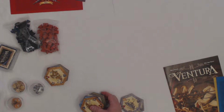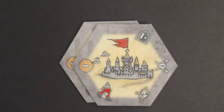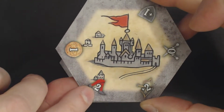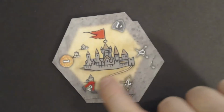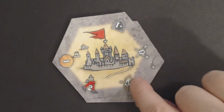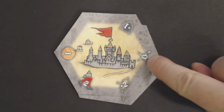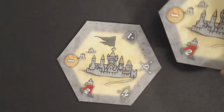Then let's take a look at some of the tiles. So here we have the castle city cards for each player, so we won't need these two. We'll take a quick look at these just to go over them. By controlling this territory, you'll earn 1 income. 2 movement. This is not to move out of it, but for any army or troop units to move into this tile from any other tile requires 2 movement. You get a bonus of 2 ranged attack fighting here when you control it, and 0 melee and 1 defense.